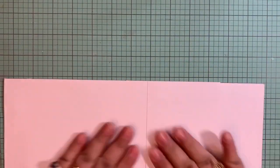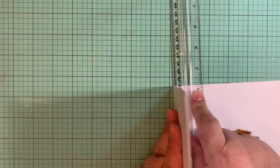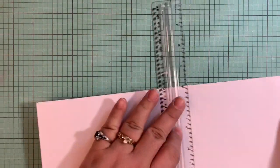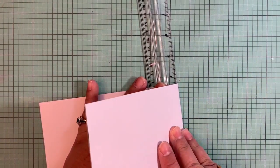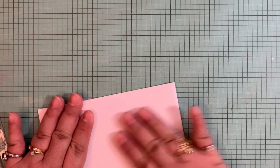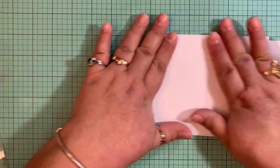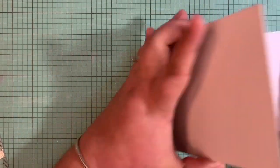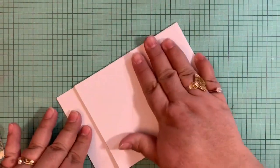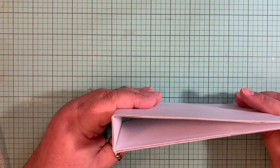So there is that. I'm rubbing it like that so the glue gets warmer and it sticks better. And now I'm going to do the same thing with the ruler. I'm going to bend the cover pages, so you guys see. And now I do that completely without the ruler because we already have the creases where our album is going to be bending. And there you have it.